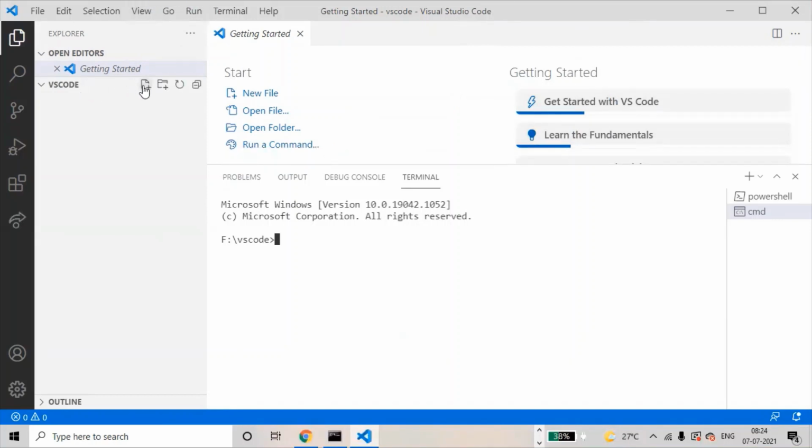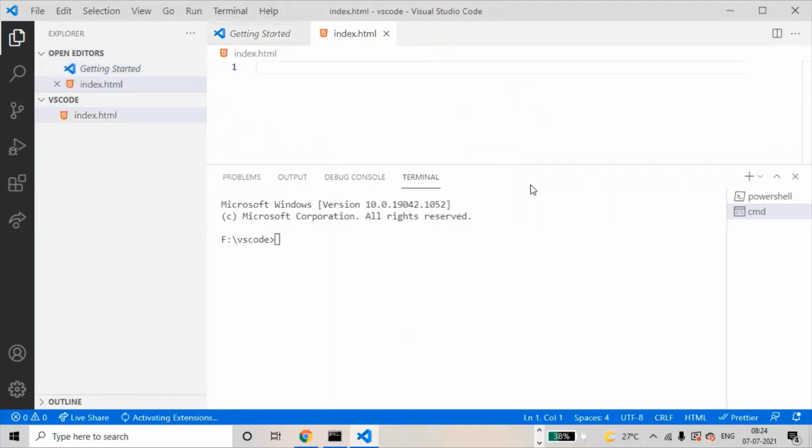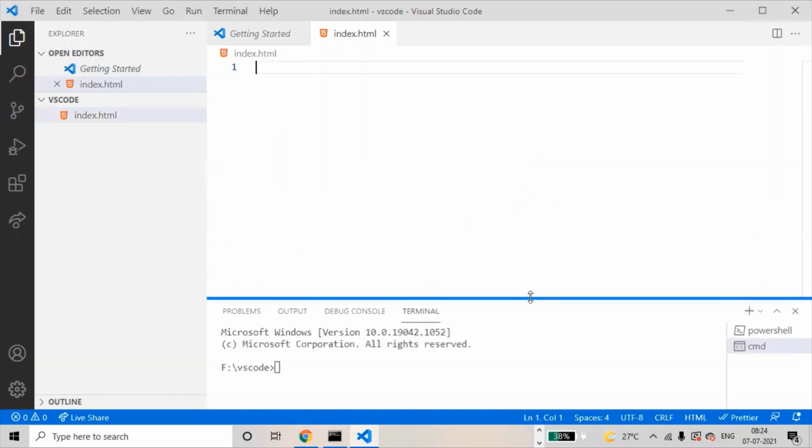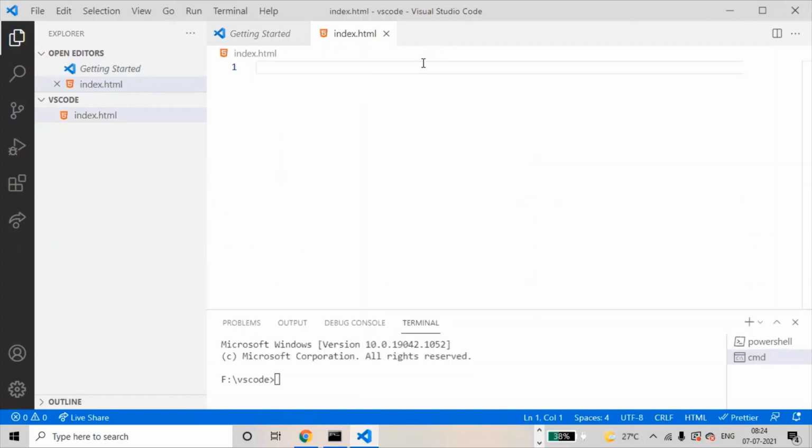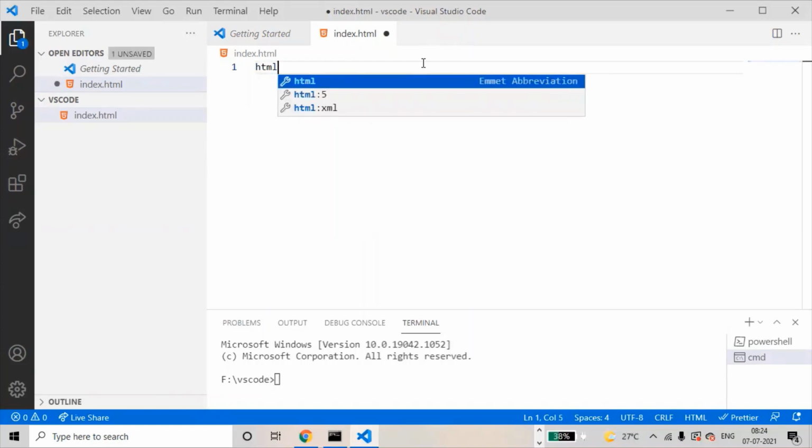If you want to add a file, we can add. I'll add one index.html file and press enter. An index.html file is added. Here we can automatically add boilerplate code for HTML. Just type html, select HTML5.